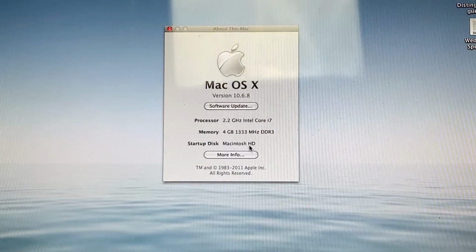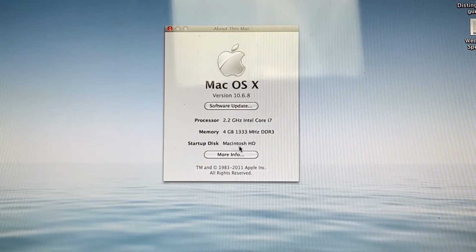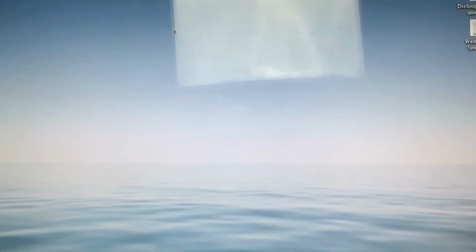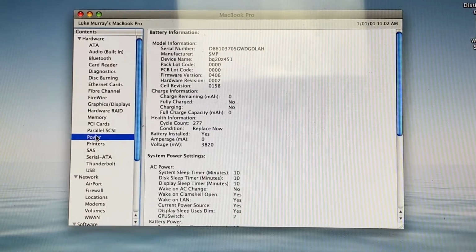Wow, we are running Snow Leopard 10.6.8. That was released 2009, and that was what these MacBooks were delivered with. That means it has never been upgraded, and no RAM upgrades were installed either. It's still on the factory 4GB.